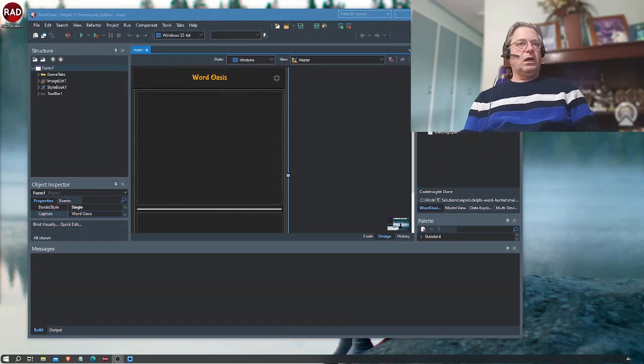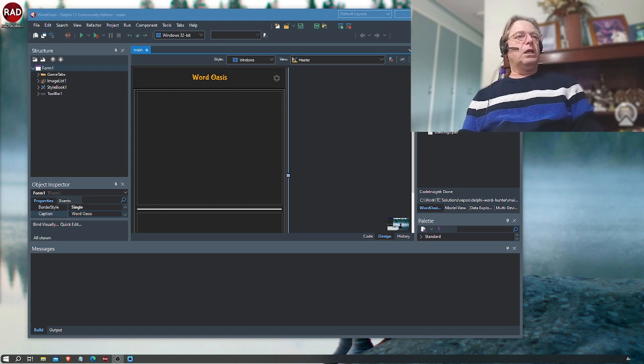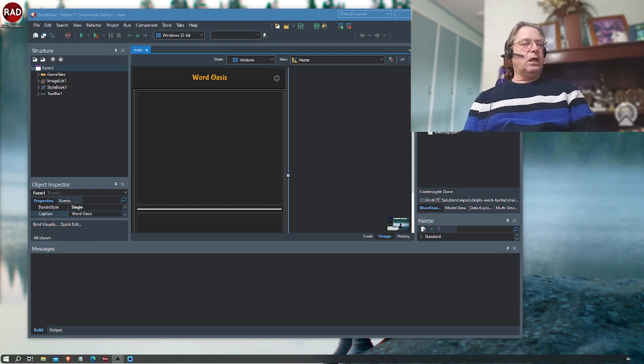This is a word search game that I've been working on, partly to check out what's happened in Delphi 11, and to see where I can take it. A word search game is pretty obvious in what it does. I'm just compiling the program now. We'll just have to wait.